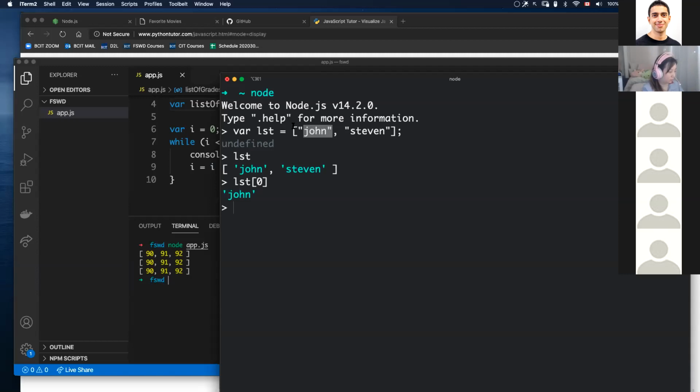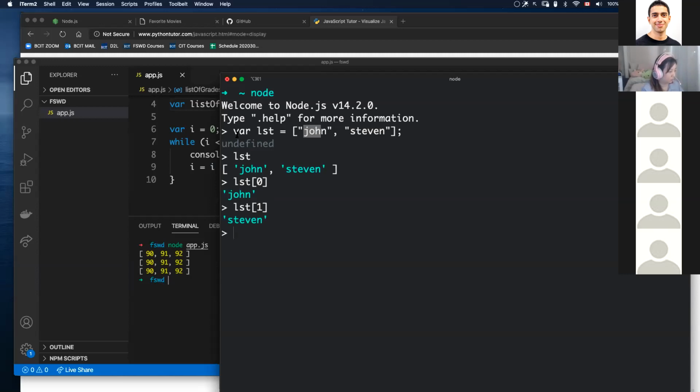So John is at position 0 in the list, and Stephen is at position 1 in the list. And so I can simply say, give me whoever is at position 0 in the list. Or inside this list, give me the person that is inside position 1. And that'll give me Stephen. So you have to put a number in here, and that number represents the location of the item in the list, okay?